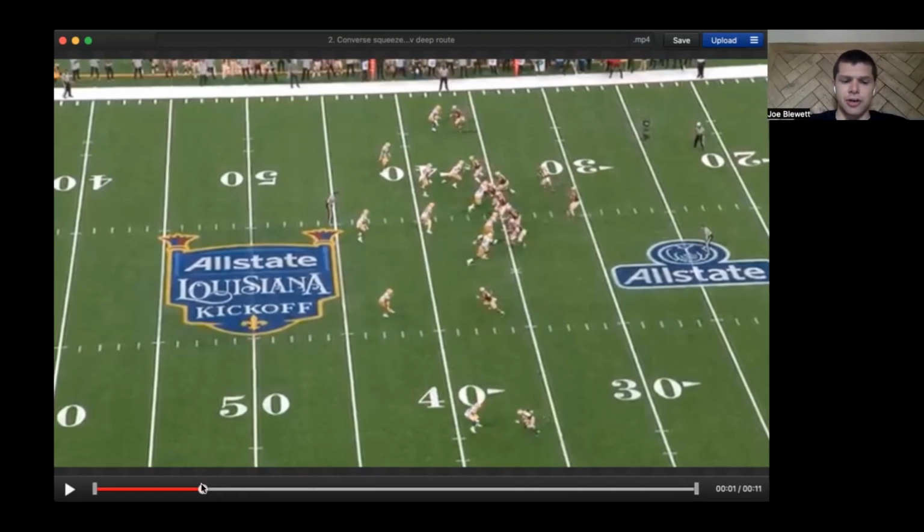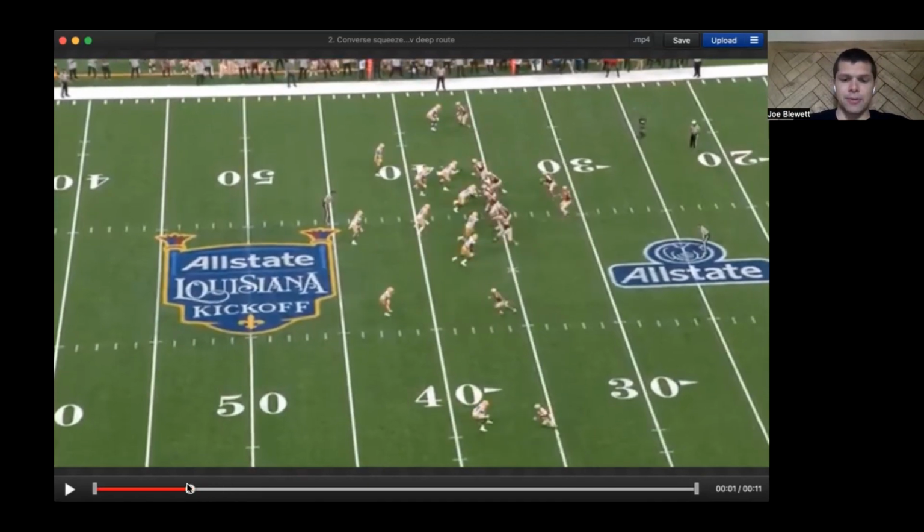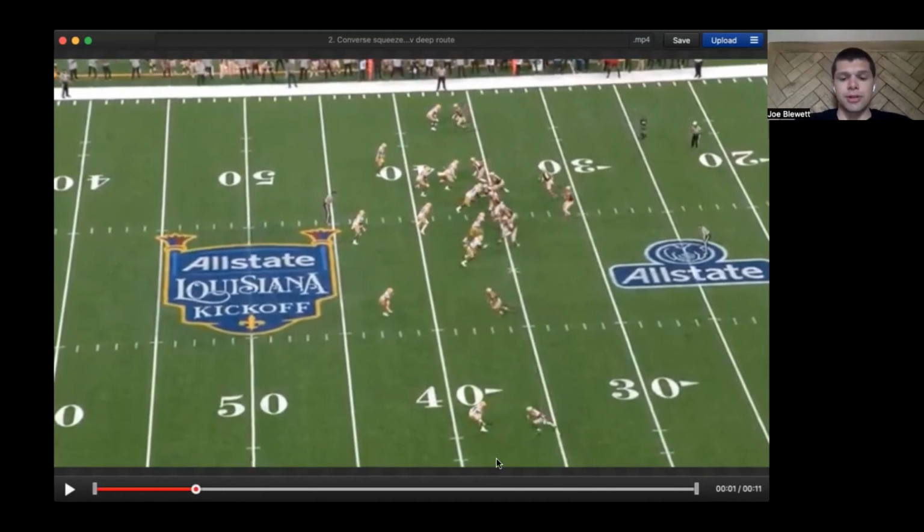And obviously you can get a shuffle in and just stay completely square and over the top as well. But specifically when you have some room to the sideline right here, kind of angling your hips off and maintaining inside leverage while inviting him to the outside is fine, because if he cuts to the inside, okay, you have the inside leverage, you can match it. But if he cuts to the outside, there's not a lot of room there.